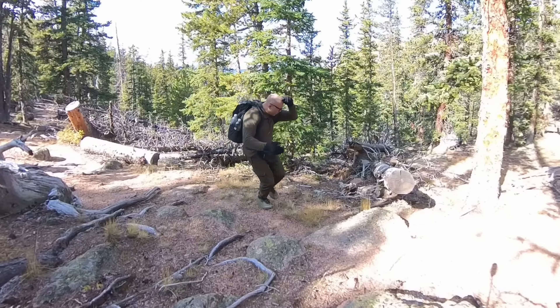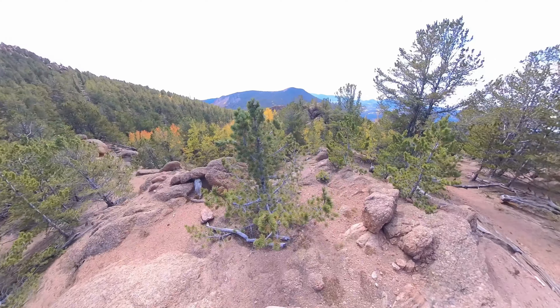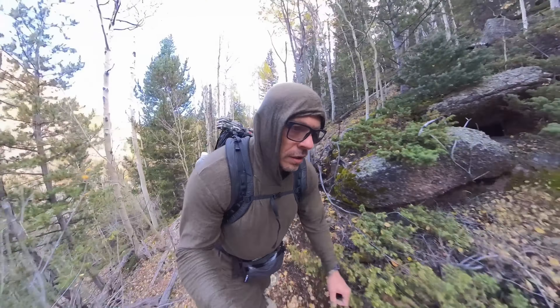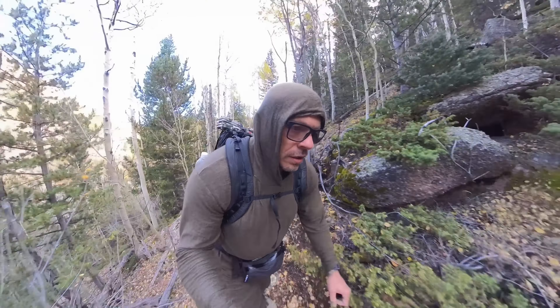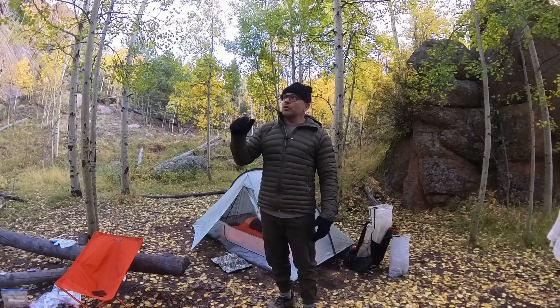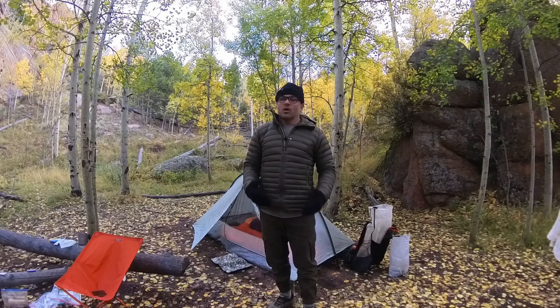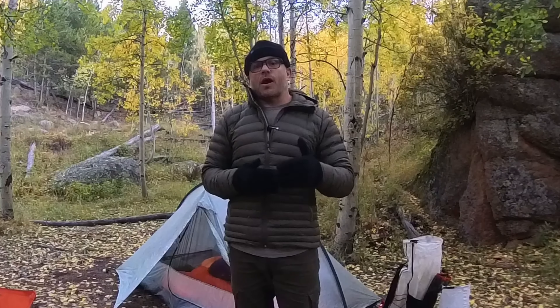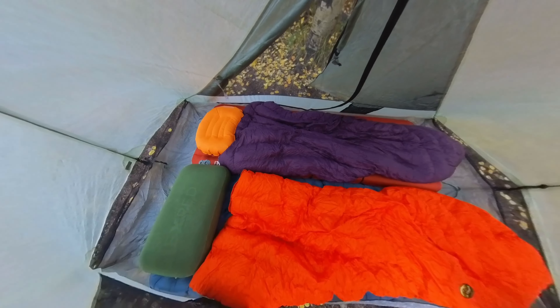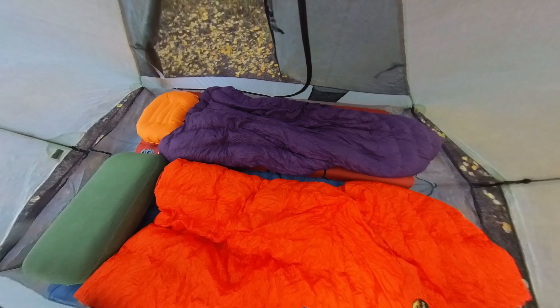We hiked 14 miles yesterday down in the Lost Creek Wilderness here in beautiful Colorado, and I specifically came out here to test my cold weather gear. Yesterday I talked to you a little bit about the stuff that I was wearing, and all of that stuff worked absolutely fantastic — it got a little chilly last night. At the end of our hike yesterday, it began with little snow flurries right at the top of the ridge, and it was even snow flurrying a little bit here this morning. So we definitely got the cold weather we needed to properly test the gear.